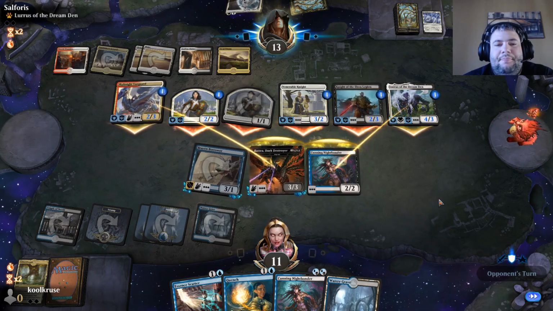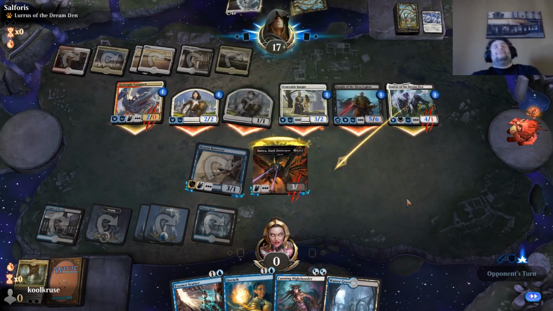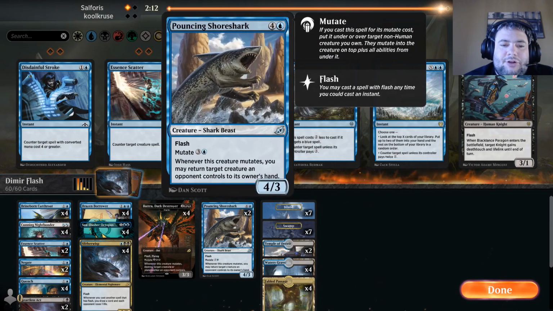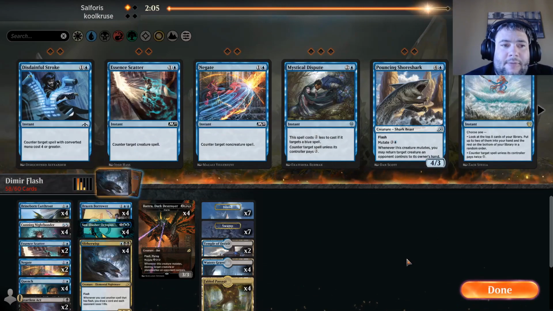Oh, he can pump. That might be lethal. I thought he had 2 mana left. He has 3. Shore Shark is way too slow. I'm gonna cut that card out. Heartless Act would have been great earlier.